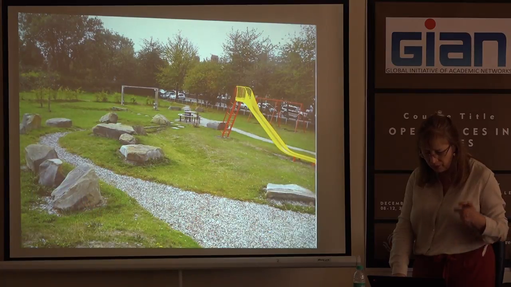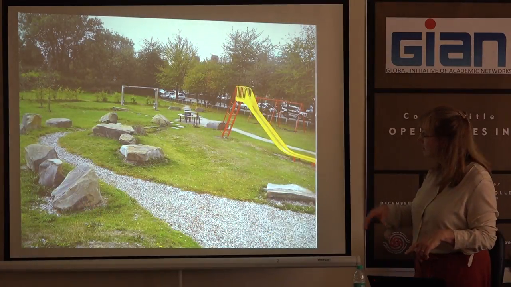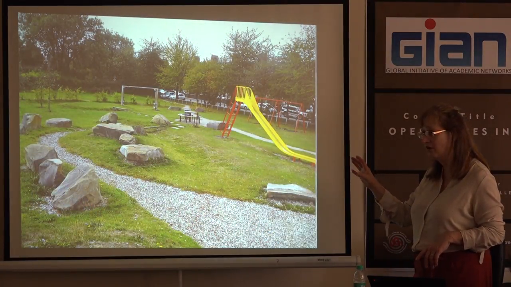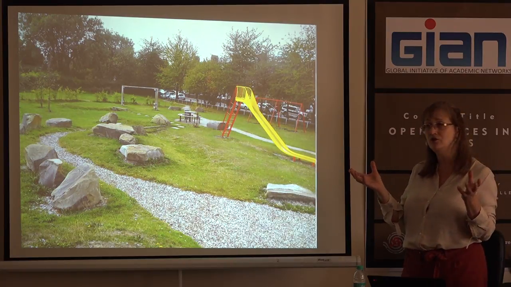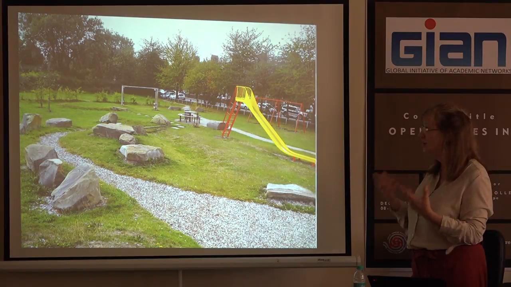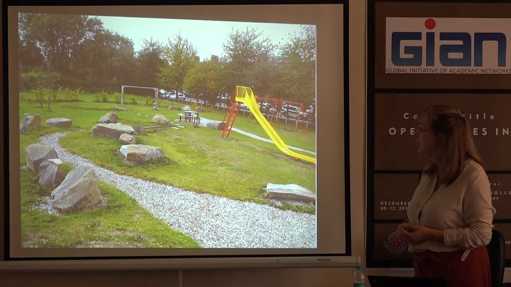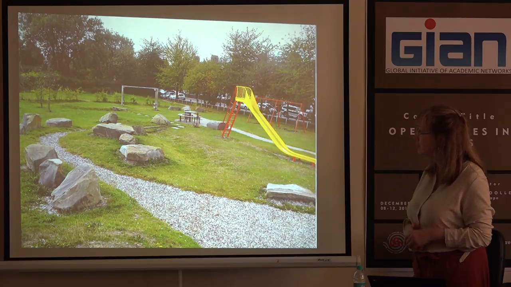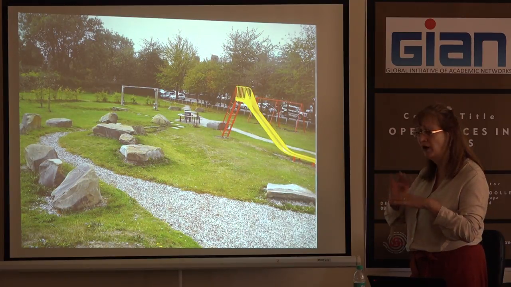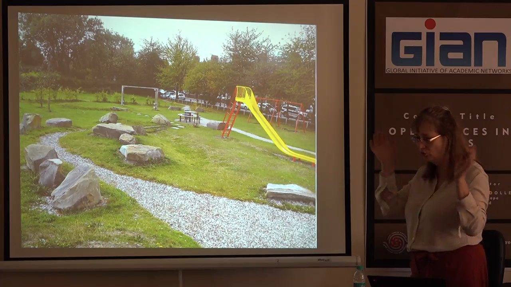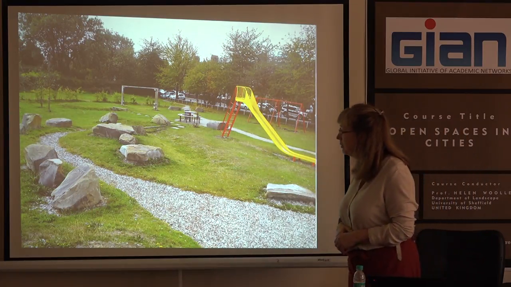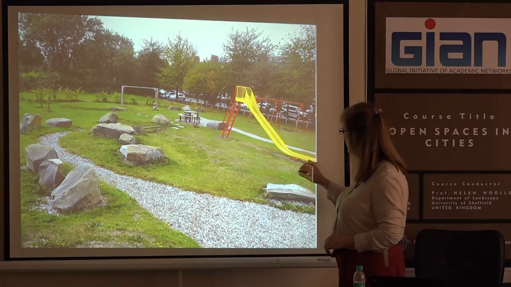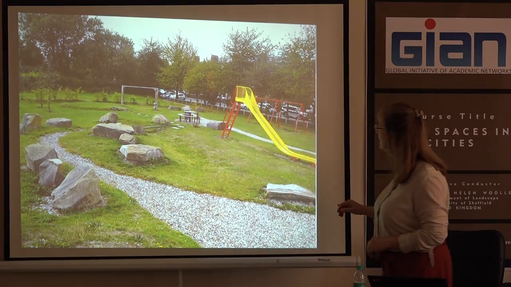So instead of kit, fence, carpet playgrounds, we can end up with playgrounds like this. I have no idea really what the playgrounds that you have look like. So this has been designed under a government funding programme which lasted for three years and had design guidance with it. It's all gone now and people are back to doing kit, fence, carpets. It's a bit of a bright yellow slide.